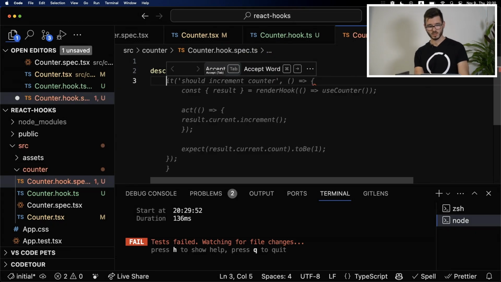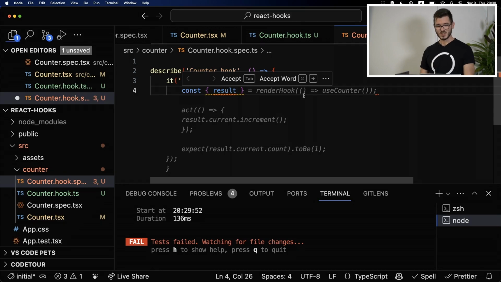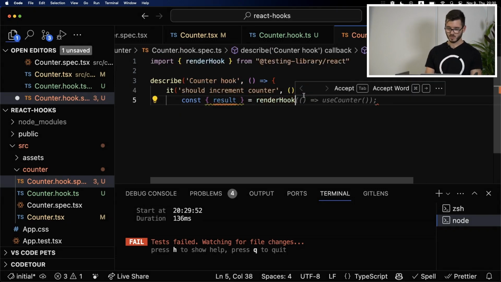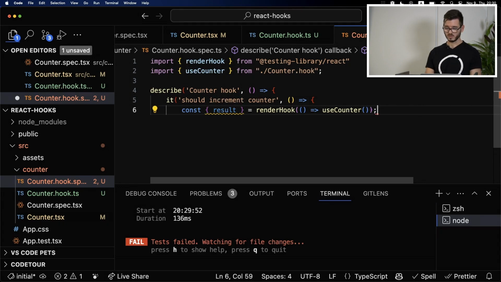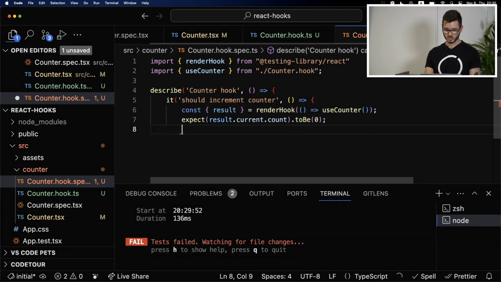Initially we would like to see the result of this render. This render hook is a function given to us by the testing library of React. In this testing library, you can just pass a hook to it, and it renders that hook, and the result will be in a ref. So you can use the current value, for example this, as the test just shows it to us.